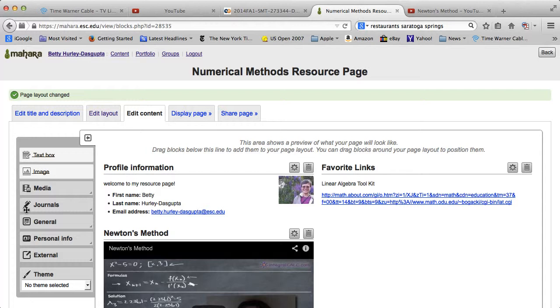You can see I've already put in profile information, so you can edit that. I believe it automatically changes it to your profile information, and if you want to get rid of that, you can just click on the garbage can, and that will go away. The one on the right here is created by doing a text box, and I will show you that one again because you'll probably be using that one a lot.